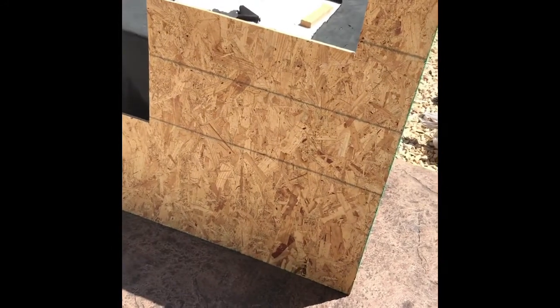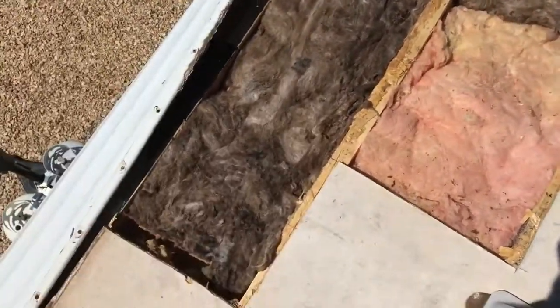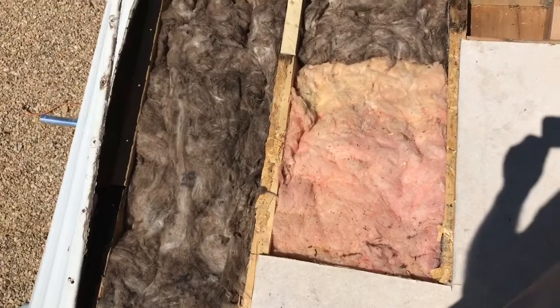Here I got my piece of TPO roofing, and I cut my pattern out on it. I'm going to cut it out prior to installing my piece of decking, just so once it's in place, it'll be easier to lay it on top instead of trying to measure it and figure out the shape after I nail that decking down. Multi-purpose roll of insulation at Lowe's is like 5-something. I'm going to lay it back in here on top before I start putting my decking down. There, insulation is back down. I'll put the decking on now.